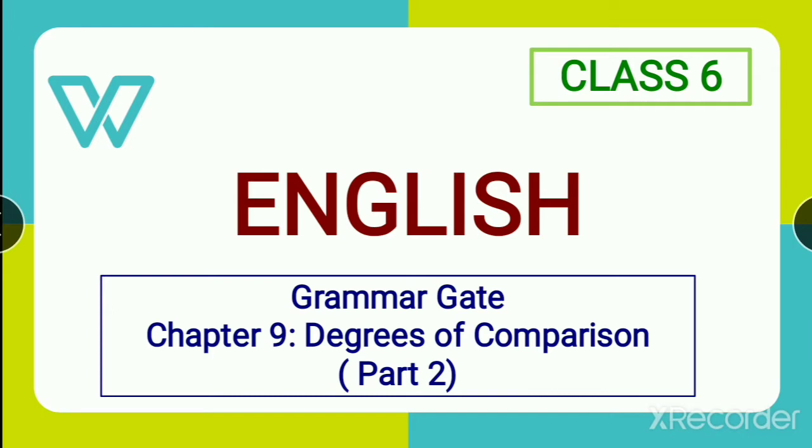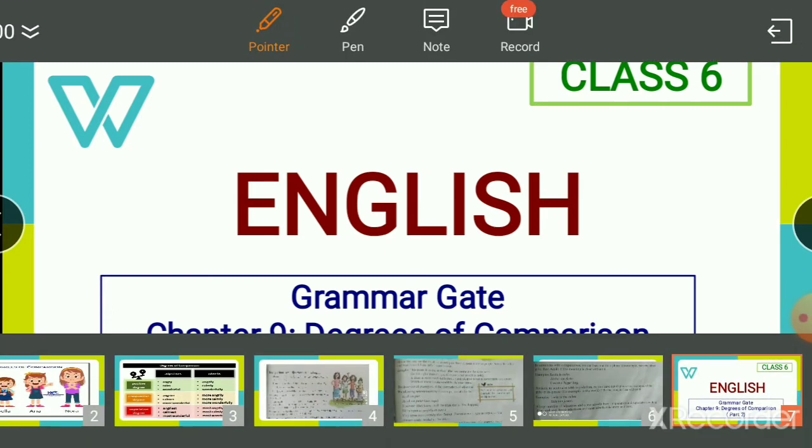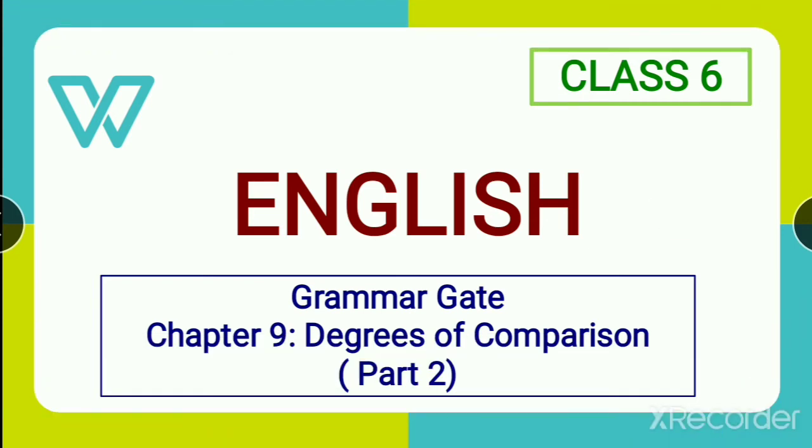Here today we are going to start our English class, and as you can see it's degrees of comparison part 2. In the previous class, that was yesterday's class, you have studied 3 types of degrees of comparison. Now here we were going to do comparison of adjectives and adverbs, right? We are going to use that.